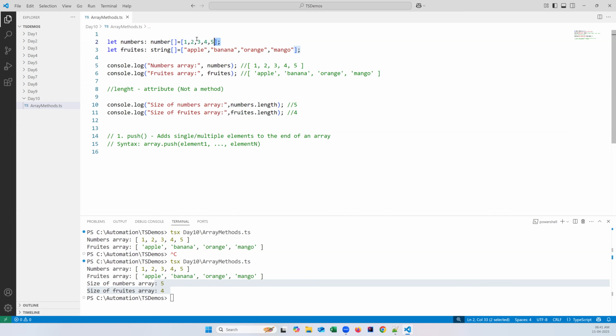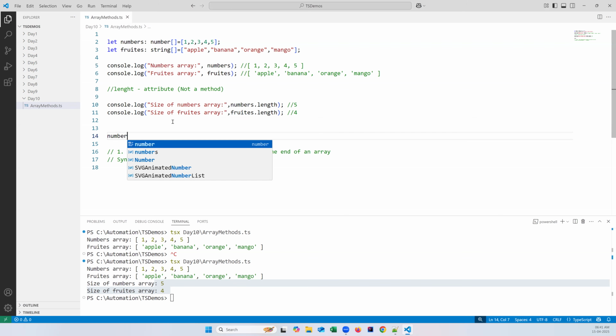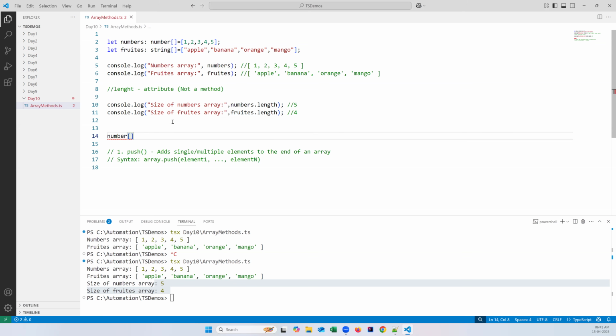Suppose you don't know how many values are there in an array, how can we add a value at the end of the array? Unless you know the index, you cannot add. You have to know the last index, and accordingly you can add another number. For example, let's say numbers 1, 2, 3, 4, 5. Now I want to add a number, so we need to put the index here, and then you can add another value. Unless you know this index, you cannot add the value, right?